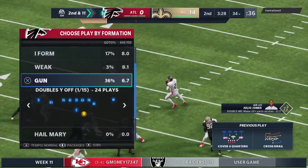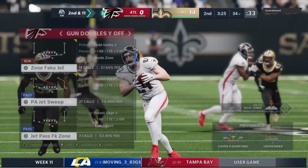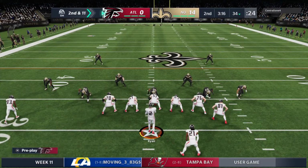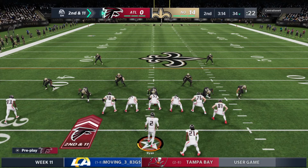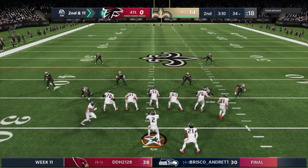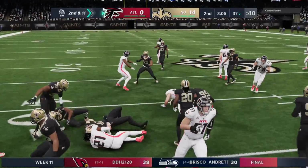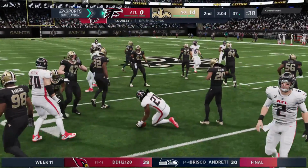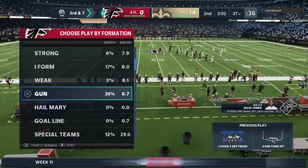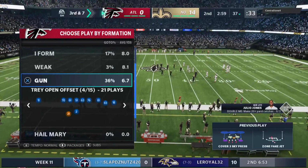He was unable to shake free there, and they'll cover him for a loss of a yard. At the 34-yard line. That pass play wound up for negative yardage, so here's 2nd and 11. They run out of the shotgun with Gurley. Found a little room there as he's up to about the 37. He's brought 4 yards on the pickup there as they get it back to a more manageable 3rd and 7.